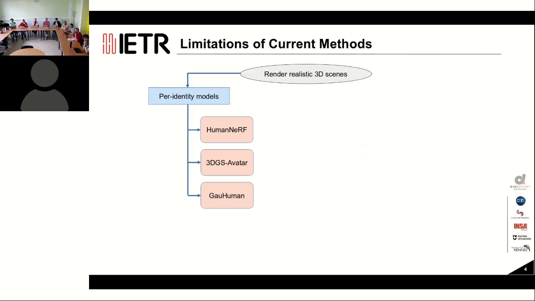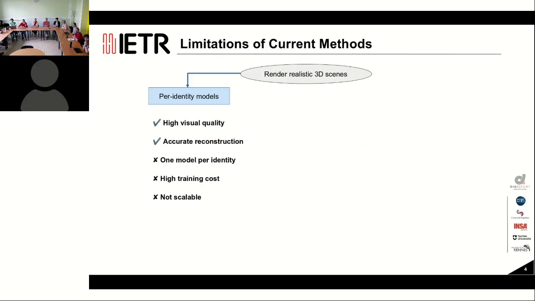We can, in fact, split those models into two groups: models based on implicit representations like NeRF, and explicit or semi-explicit representations like 3D Gaussian Splatting. But to simplify things, I will group them all together.